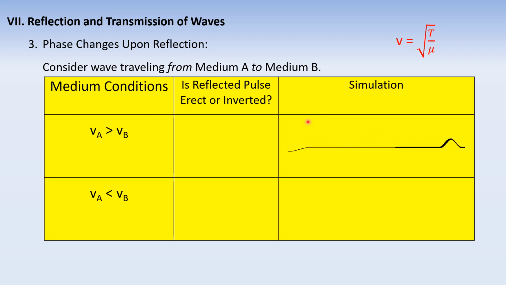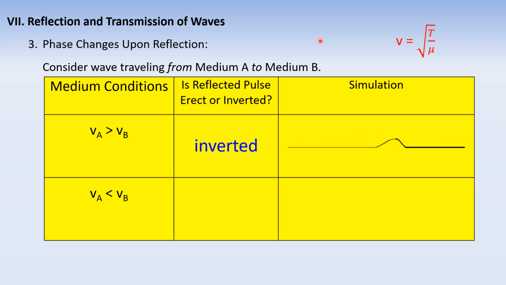So in this case, what happens to the wave pulse that is reflected at the boundary? Well, look at the simulation. Here's the reflected pulse right here. Do you notice that that pulse is now inverted? It starts moving in the upward direction in our simulation, but when it gets reflected, that pulse is now below the equilibrium line. It's in the downward direction. So that's what we mean by an inverted pulse. This is generally true whenever a wave travels into a new medium where it travels slower. That reflected pulse will be inverted.